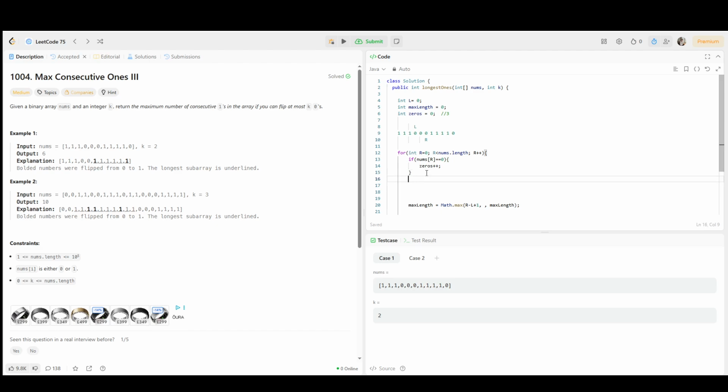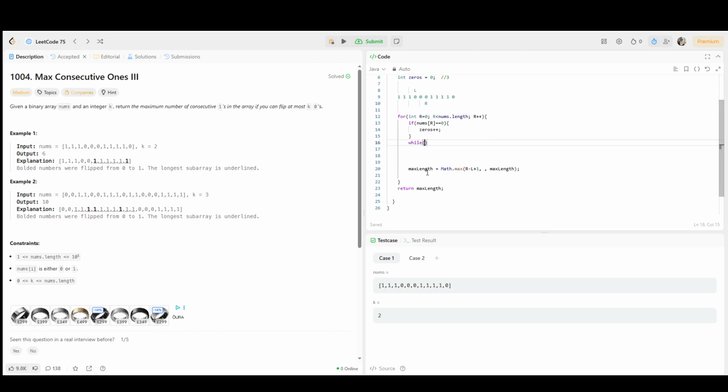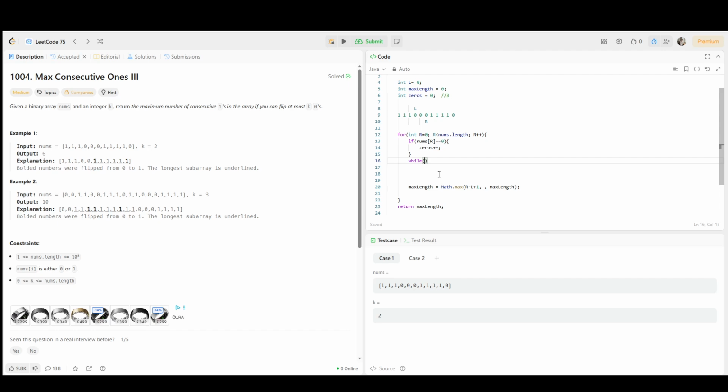The logic for that is: while zeros is greater than k, if we have more than k zeros, we put a condition in here, which is L plus plus. Now we are at here, so we need logic for decrementing the number of zeros.